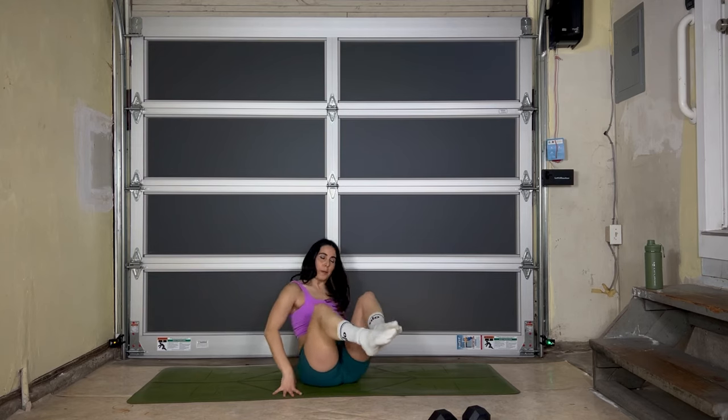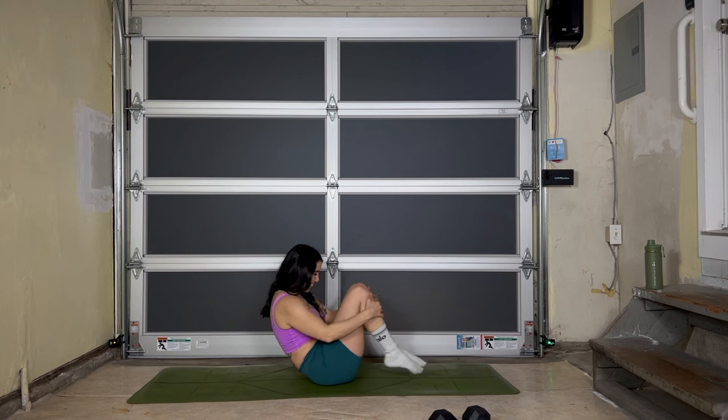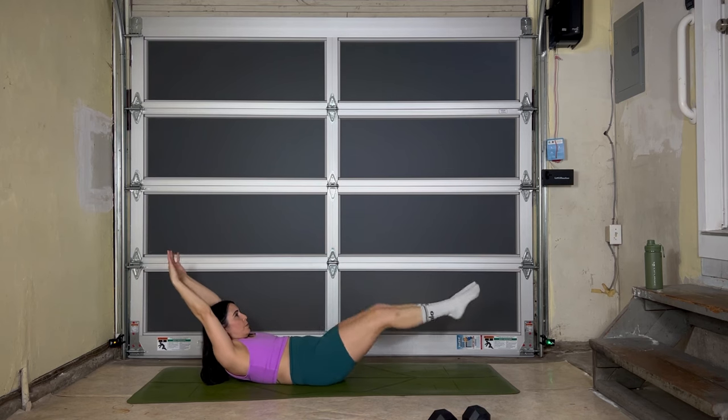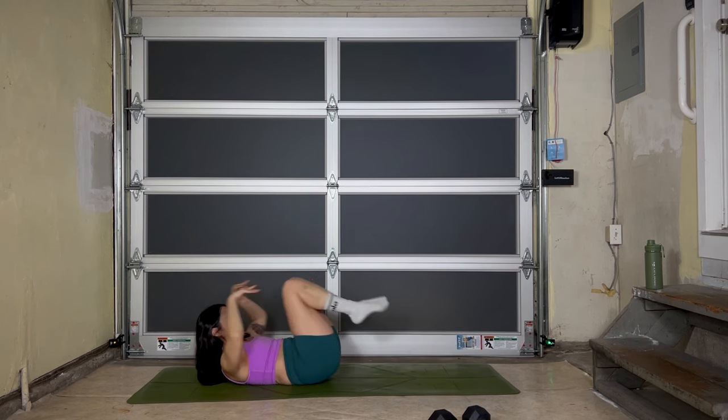You got it. We're going to do that same exact sequence we did one more time, coming onto your back for those tucks to low boat. Knee tuck, low boat. Ground into the low back.